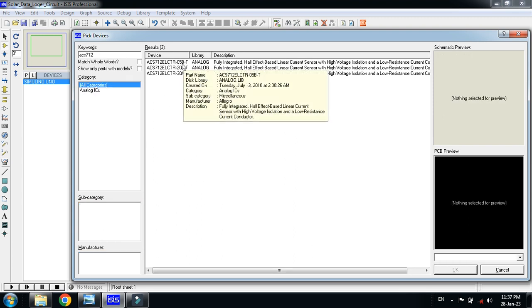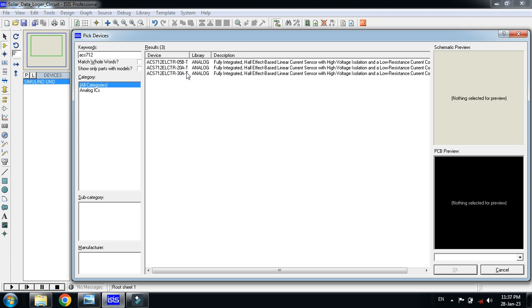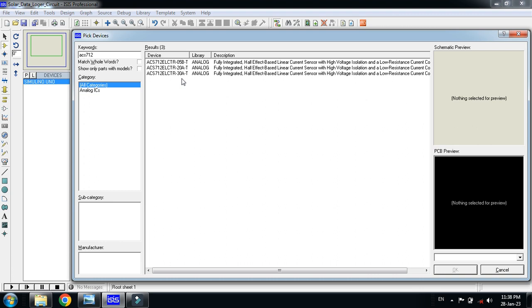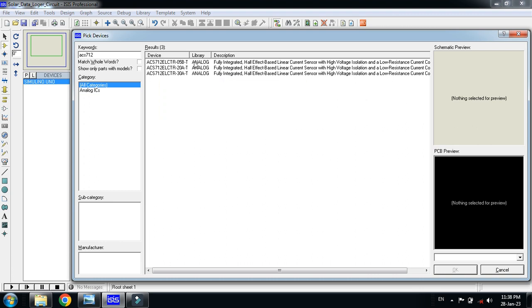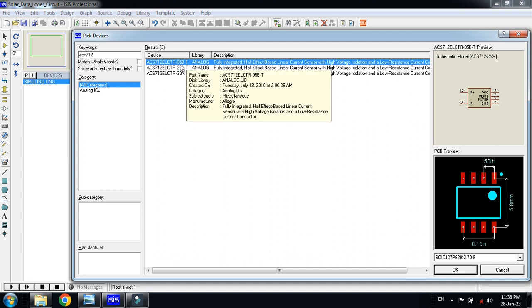One is 05, it can measure current of up to 5 amperes. Another can measure the current of up to 20 amperes, and another can measure the current of up to 30 amperes. So there are slight changes in the code while writing it. Its sensitivity will be different for each one, so we will have to consider it while writing the code.